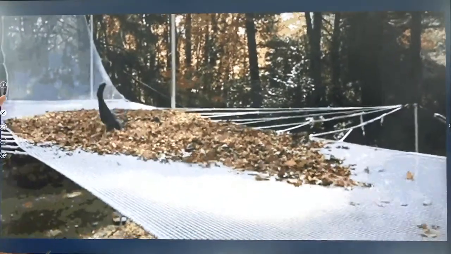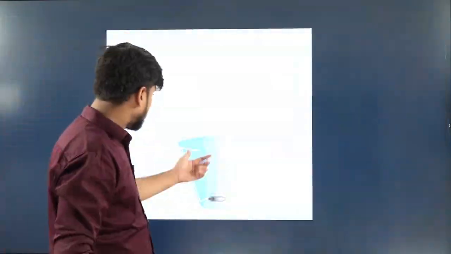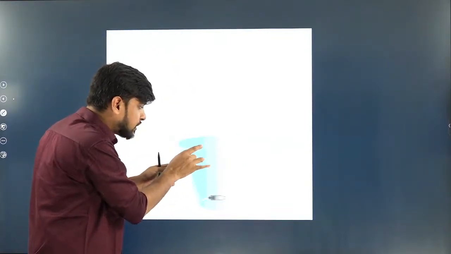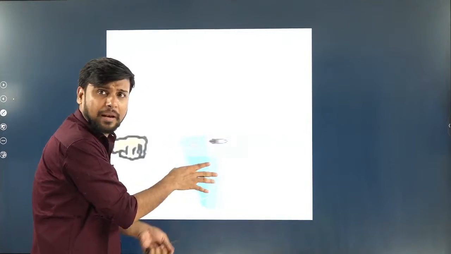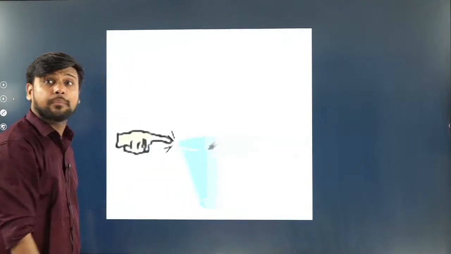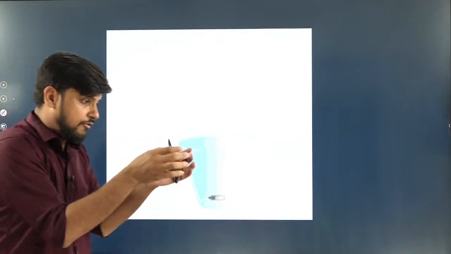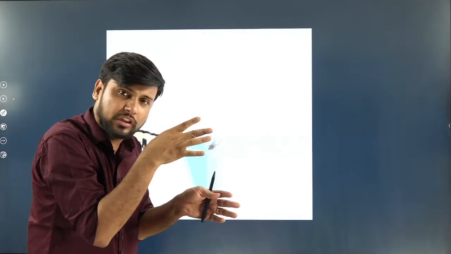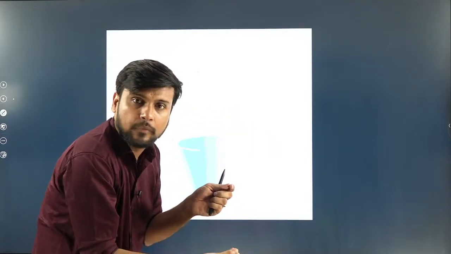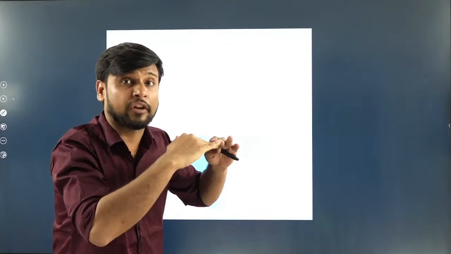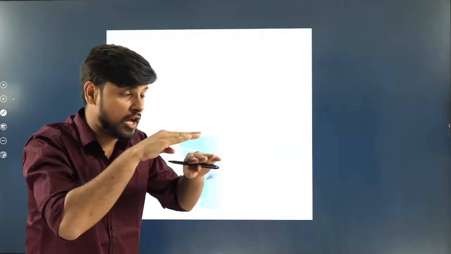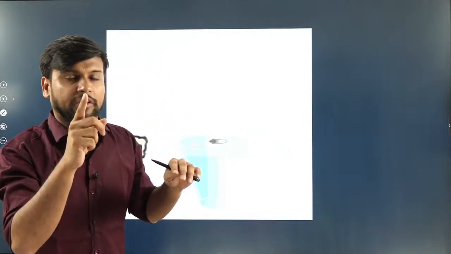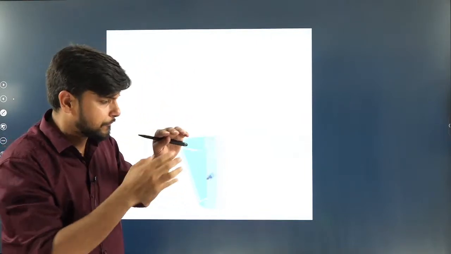Let's understand the next example on the basis of this. Here you can see this cardboard. We are applying force on the cardboard, not on the coin. So if I have a cup and I keep a cardboard and a coin, and I apply force on the cardboard, the coin will fall. Given that the cardboard is frictionless. If there is friction, then some force will be there on the coin due to friction. I don't want that.